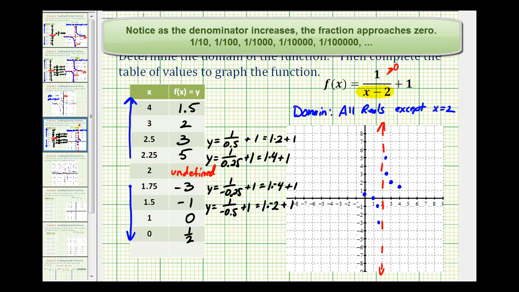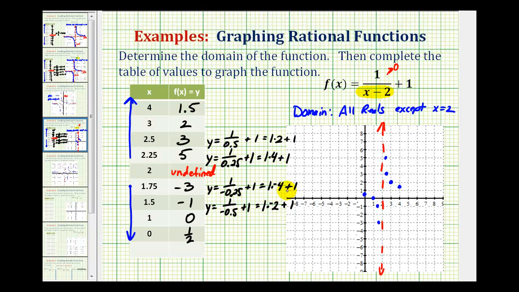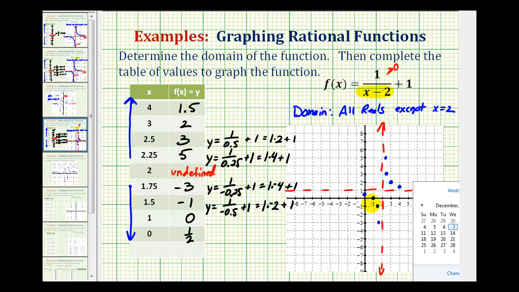This is telling us that we're going to have a horizontal asymptote at y equals one. Notice as we move to the left, or approach negative infinity, this fraction here is still going to approach zero. And zero plus one is equal to one, which verifies we have a horizontal asymptote at y equals one. That's important because we know the graph is also going to approach the horizontal asymptote, as well as the vertical asymptote.